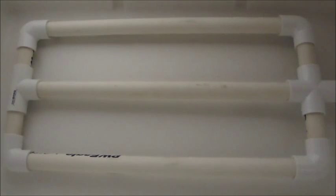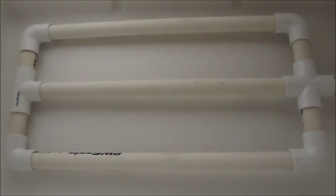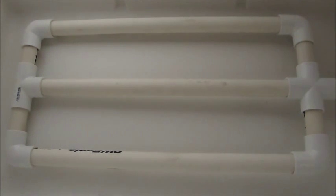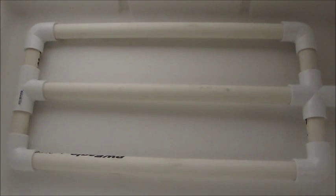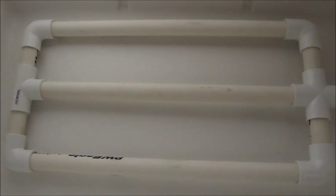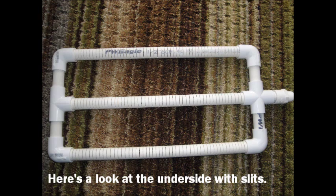Now comes the real fun part of sawing out all the little slits for each pipe. I'm going to do that and then take it all apart and clean all the parts. I'll probably soak them in OxyClean overnight and see how that does. If that doesn't clean them well enough, then I'm going to use either some denatured alcohol or MEK, which is methyl ethyl ketone, which is pretty potent stuff, and that'll get this pipe nice and clean.